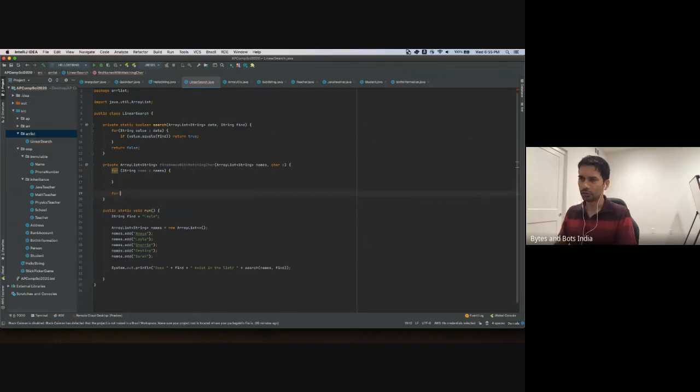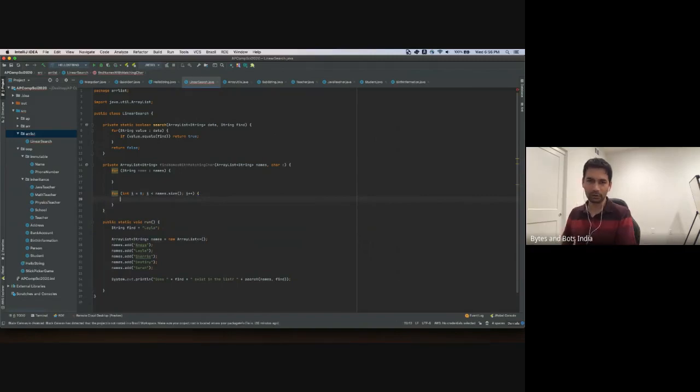We could have also chosen to write the same for loop as int i is equal to 0, i less than names.size(), and then i plus plus, right? We could also write a for loop in this format, and both are the same.